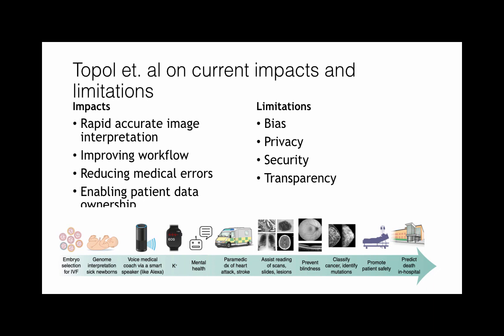I think limitations are also somewhat obvious to many people. We think a lot about data privacy in medicine, and of course, privacy is a major issue and limitation in the way that we train models, the way that we gather data, the way that we share models, the way that we share data. Security goes hand in hand with that. Bias, we're actually going to talk about a little bit, in the way that we collect data, what that means for how our tools generalize, what that means for whether or not we can take our method that we've trained on some data, understand how it's going to work, and move it to another institution, another site, another application.